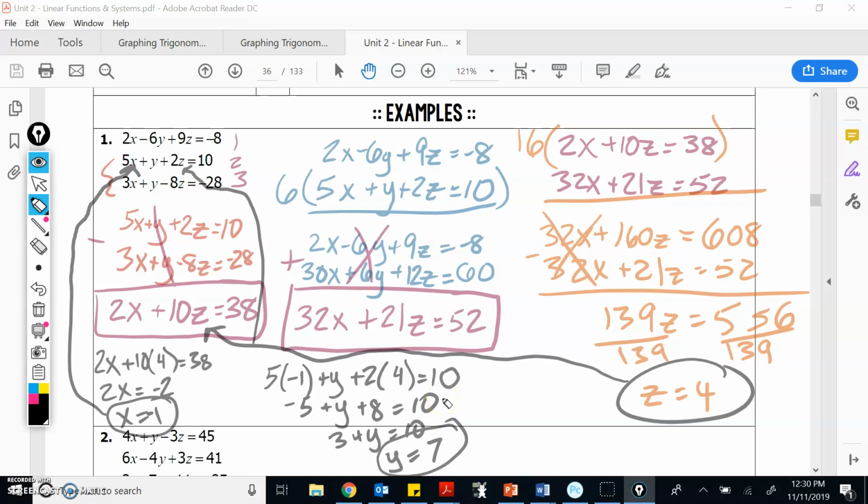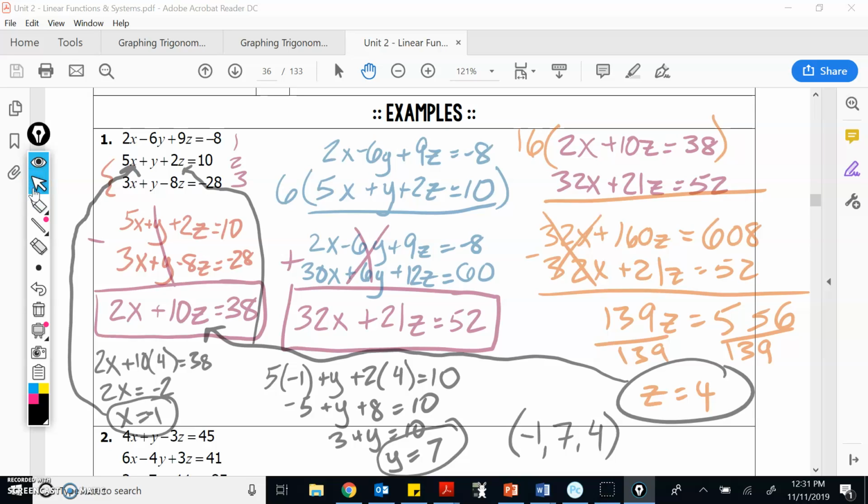Those are the three answers. You can write them like that, or you can write them as the ordered pair x, comma y, comma z. That also works. Just to recap, do elimination with two of the equations where you can cancel out something. Then do elimination with two other equations, canceling out that same variable. Then do an elimination for a third time with your two answers that you get here in purple. After you do elimination there, you'll end up having an answer. Then it's all substitution from there, and so on.